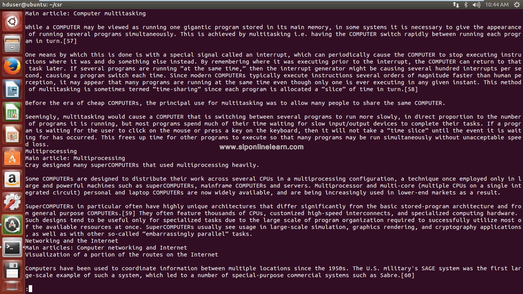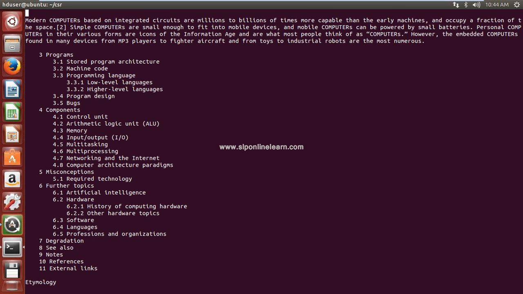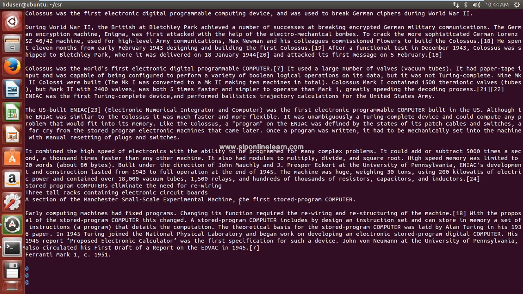Now go to the beginning of the document and check. Whenever there is the word computer, that is replaced with capital Computer. If you go down and see, wherever there is the word computer, that is replaced with capital Computer everywhere. So how is this applied to the whole document?